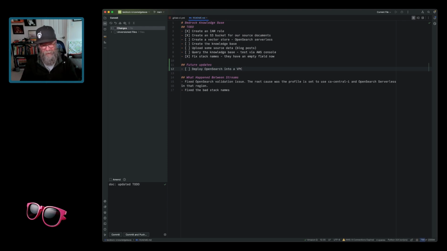Then I have a private collection and much more control over who or what has access to it. I thought for version 1 of this, to try to get it all working, we could do it this way, see how we make out, get it all working, and then go back later. It's just a demo project, sort of a POC, so we can retrofit this. But if you are planning on doing this for real, you would want that VPC there first and always deploy services into the VPC where it's supported, to give you that extra layer of protection. Okay, we'll leave that as our future updates.